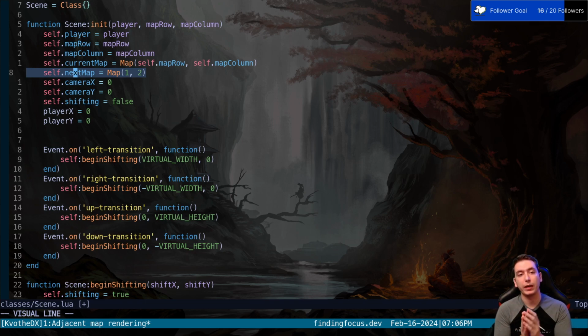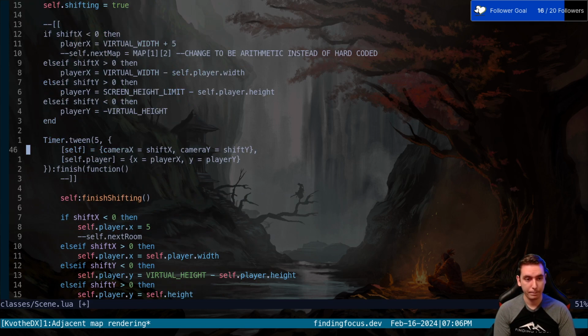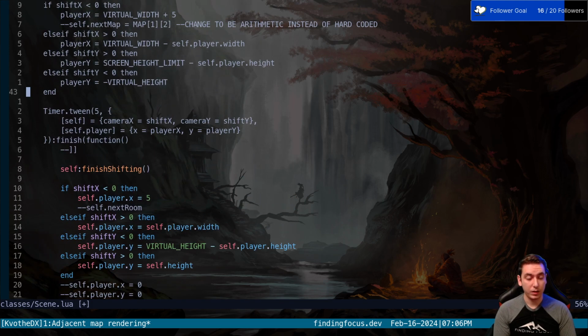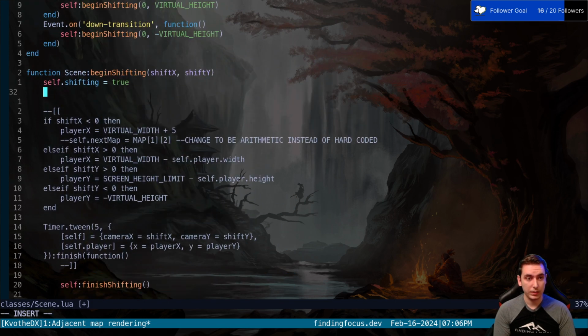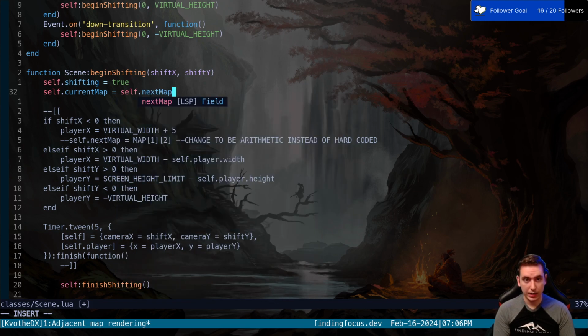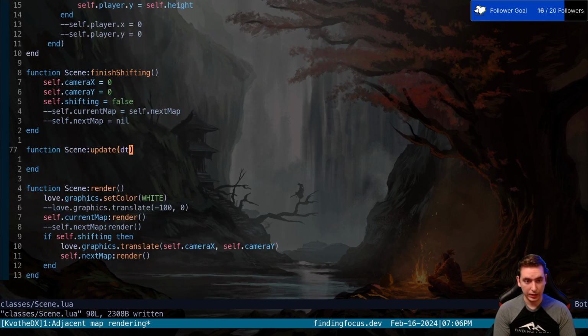If we go up, we're going to get one row up, but the same column, and vice versa for all the other directions. So I think all we want to do is say self.current map gets our self.next map.